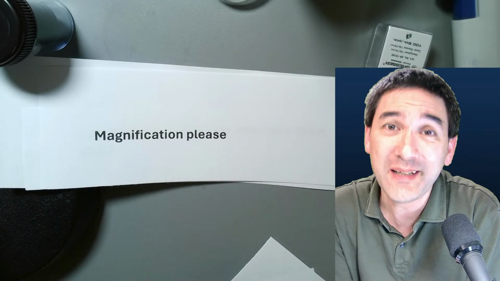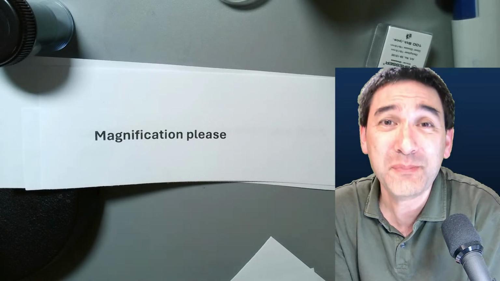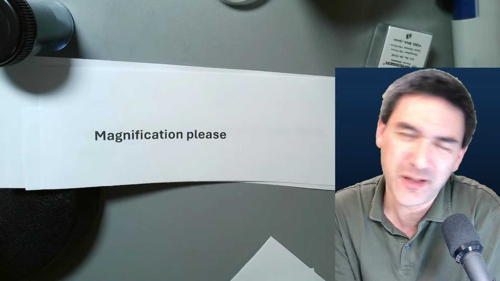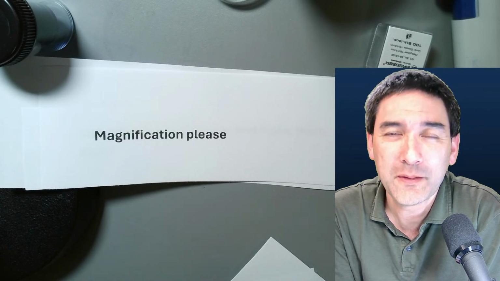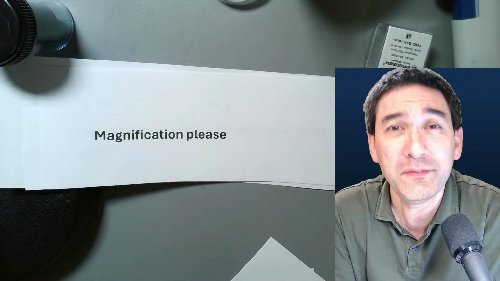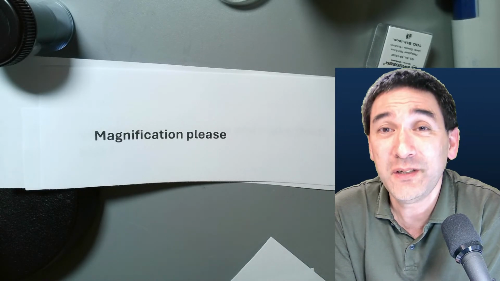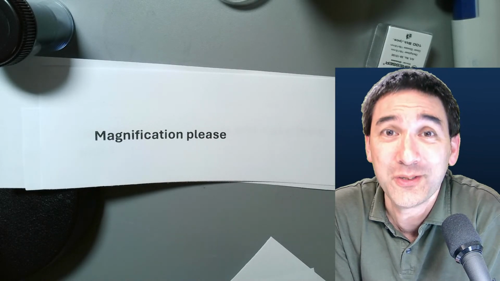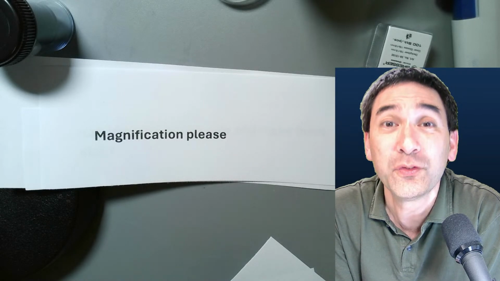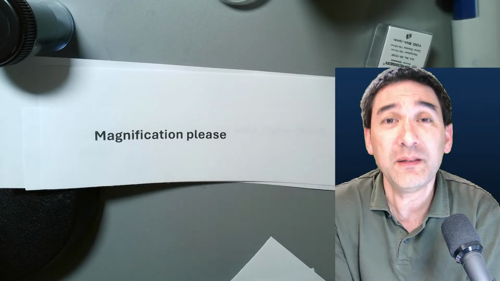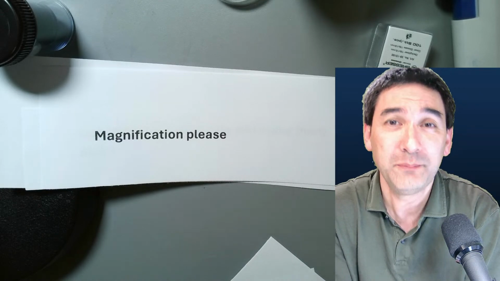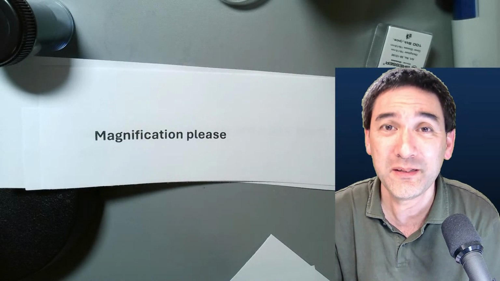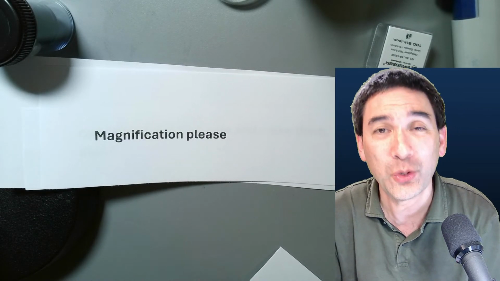If I say, okay, 10 times, then what does this mean? Does this mean that I'm using the 10 times objective? Does it mean that it's magnified 10 times? Actually, it's got to be more than that, right? This is a little bit confusing because the word magnification can mean different things. And as I explained before, if I use a different definition of magnification, then the actual magnification would depend on the size of your screen, right? So this is causing a little bit of a dilemma for me, because whatever number I put on there, it's probably not going to be correct, and it's going to be confusing. This is the reason why I do not include the magnification.